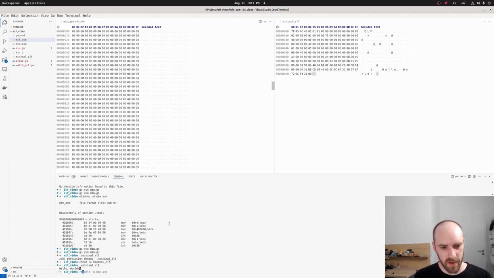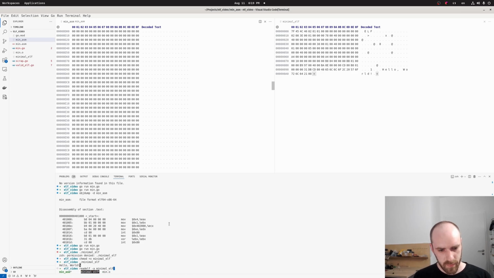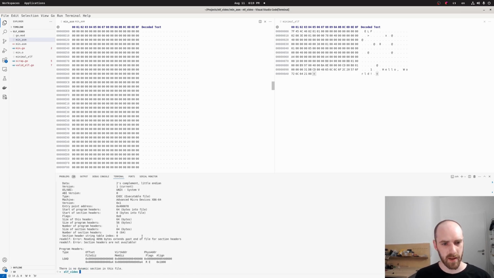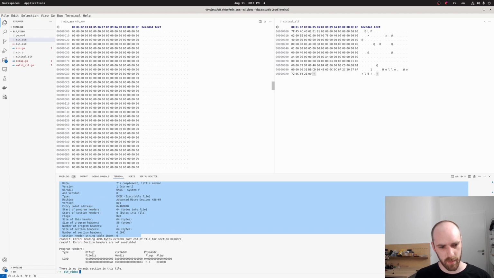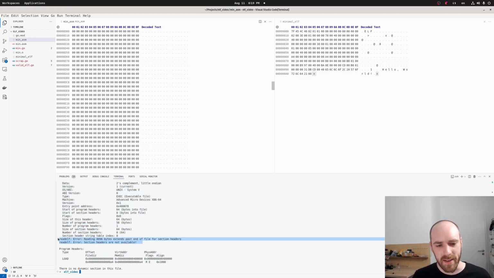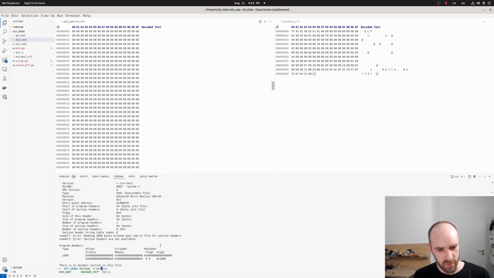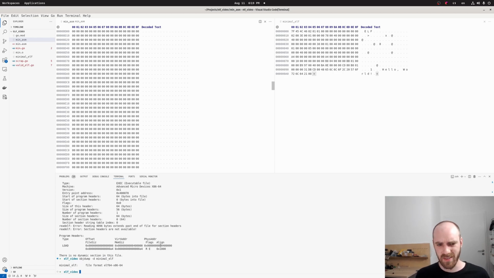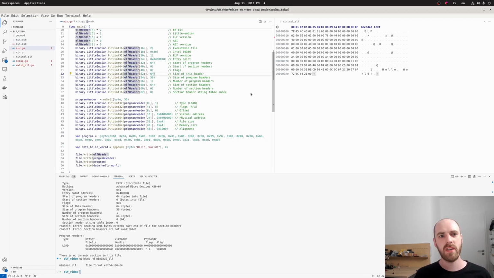So if we run the same commands that we used to inspect the original file on our program, we find that it is indeed able to read the header itself. It is able to read the one program header that we have, but it's complaining and saying, hey, why aren't there any section headers? And same is true if we try to disassemble this. So if we try to disassemble this, it's going to say, hey, this is a weird file. I don't know what to do with this. So in order to make this readable for normal utilities, we need to include the section headers so that it knows where to find the instructions, where to find the data, and so on.